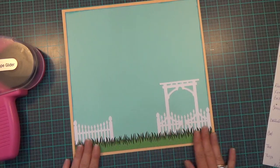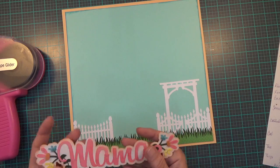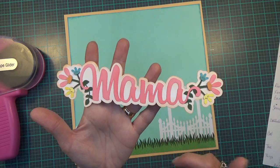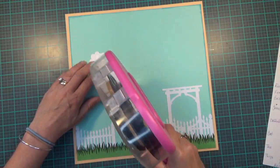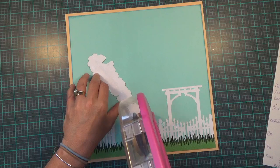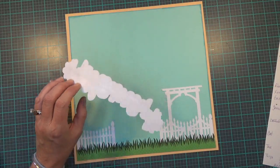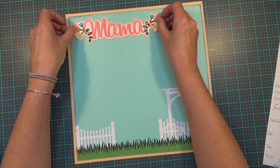And then my title comes from Miss Kate's Cuttables Happy Mother's Day cartridge here on Cricut Design Space, and it's cut at 8 inches by 2.15 inches, and I've layered it all up and inked around the edges of everything, and I'm going to lay it down flat. I'm going to put it right up here, and it says Mama.